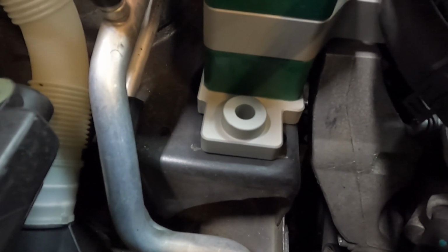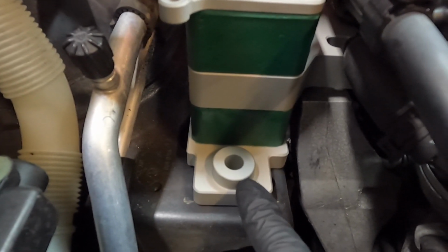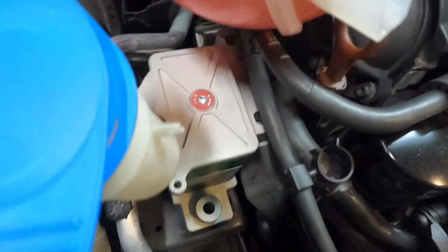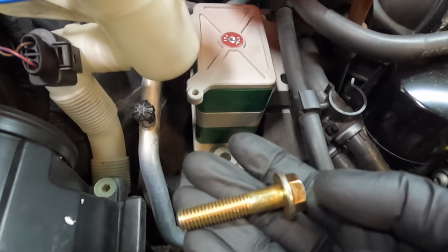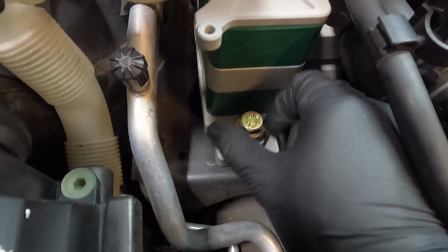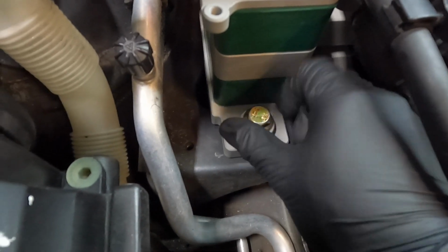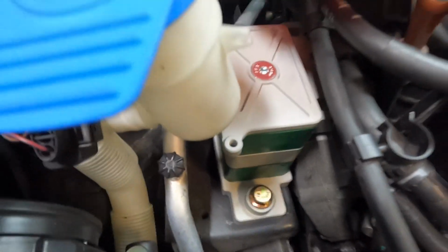And the reason the shorter bolt was not long enough is because there's a raised section right here. And if we look on the back right here, there's not a raised section. So go ahead and put the shorter bolt in the back and the longer bolt in the front. So I've got my tapered bolt right here and that one's going in the front. So go ahead and work that all the way down by hand. And leave it just a little bit loose. And then we're going to take our shorter one and put that in the back.